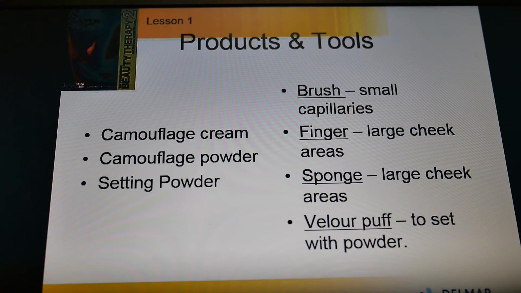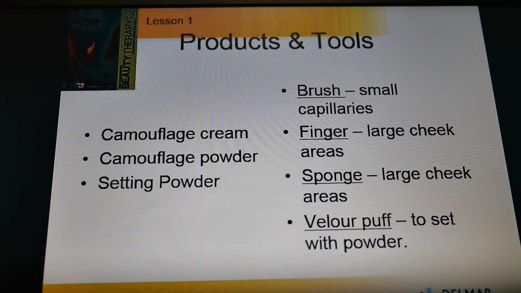This is probably one of the only procedures where we can use our hands, mainly because of the density of the product, and the warmth from your fingers helps to create more of an even finish and coverage. So that is quite an important tool for this particular procedure.